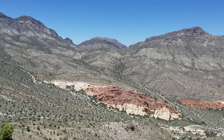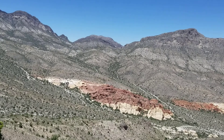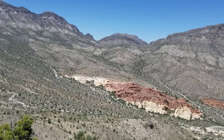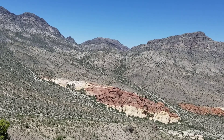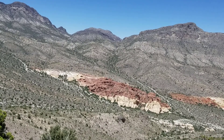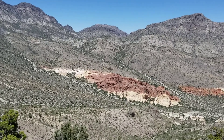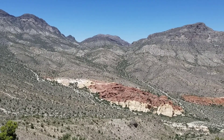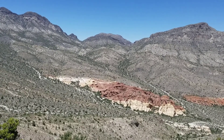That would take me around and then on up, and I would end up in the right orientation. The only thing is, it involves a pretty substantial descent and ascent again, so probably adding a couple thousand feet of elevation gain — if you count both directions — to an already 4,000-foot elevation gain experience. And to try to do that in one day is pushing the limits a bit; that's 6,000 feet of elevation gain.